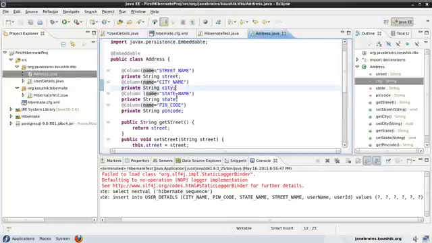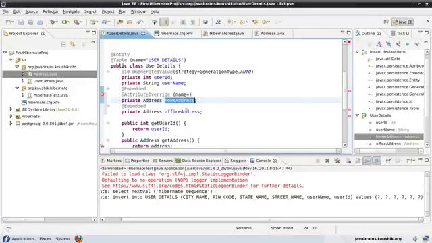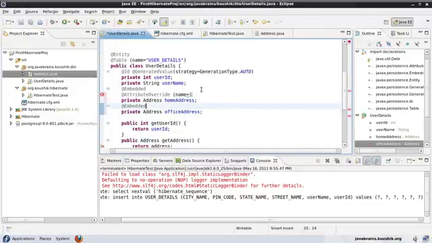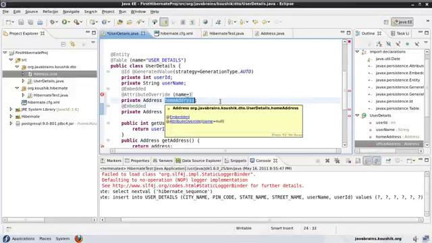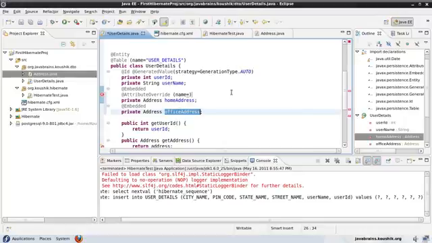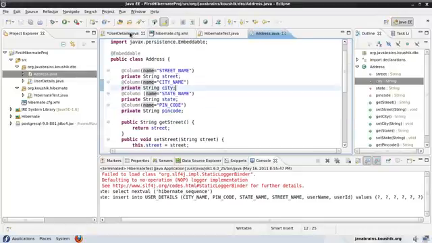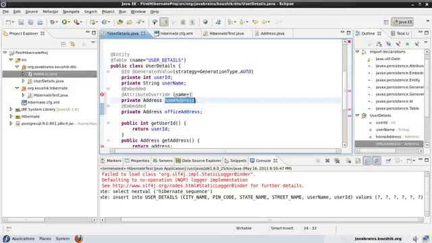Now home address has street name, city name, state name, pin code. If I'm configuring two such embedded objects, I will obviously have to override all of those properties, at least for one of these objects. I can leave office address as it is so that it takes these default values. But for one of these two objects, I will have to override each and every field.